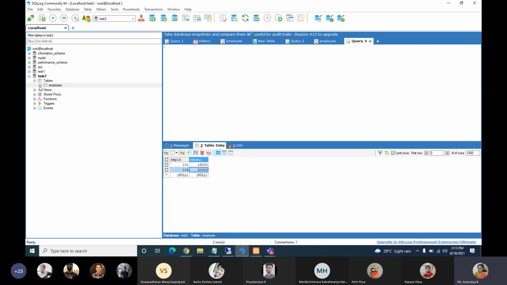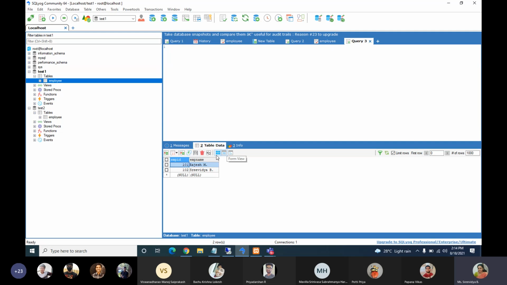So now if you see, I have two databases, separate databases I'm talking about, not tables. There is an employee table which belongs to test1 database, and there is another employee table which belongs to test2. Now, employee 1 contains ID and name, employee 2 contains ID and salary. So two different databases.